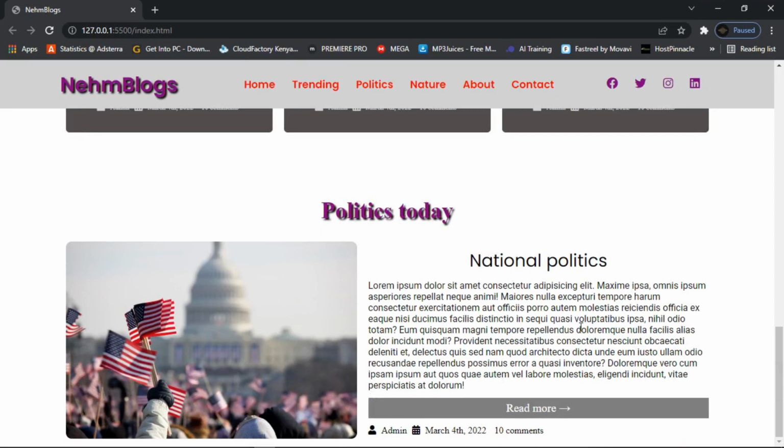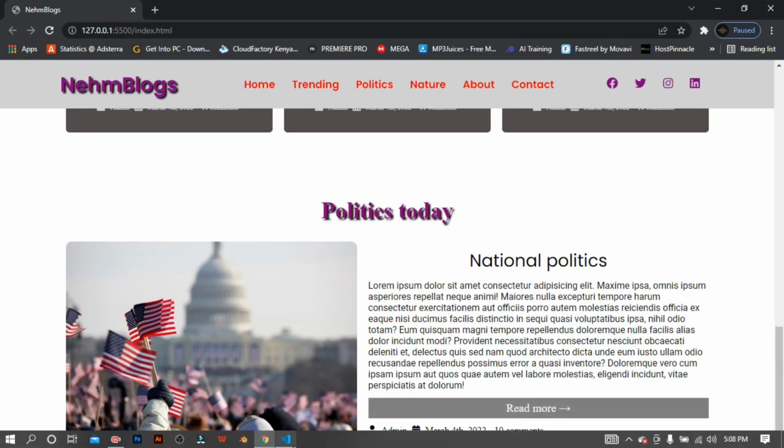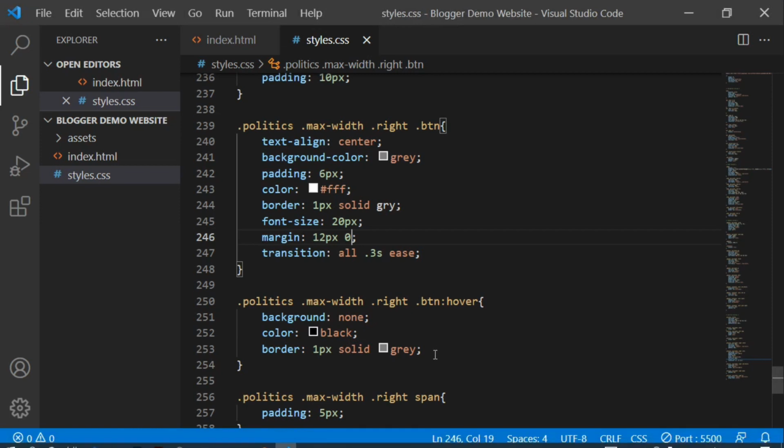But I guess the color is not perfect. Again, I just feel like the color is not perfect. Let me give it the background. Oh, of course, here it should be gray.